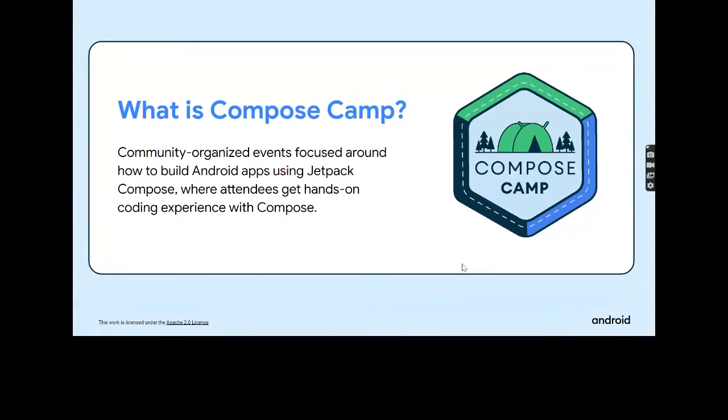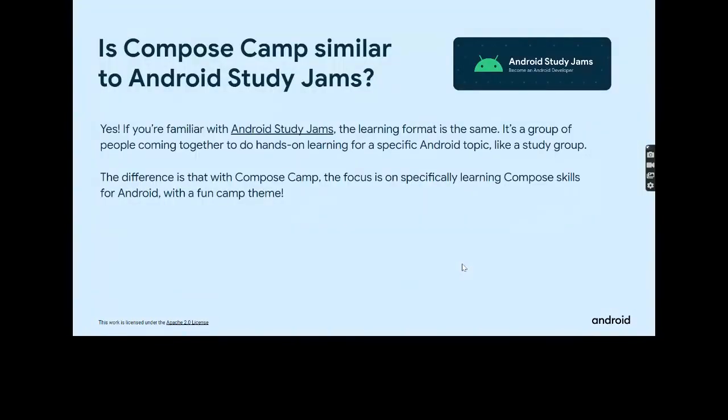Previously we had Android Study Jams. So you might be wondering, is Compose Camp similar to Android Study Jams? If you are already familiar with Android Study Jams, it is quite similar. But here the major focus is on Compose, Jetpack Compose.